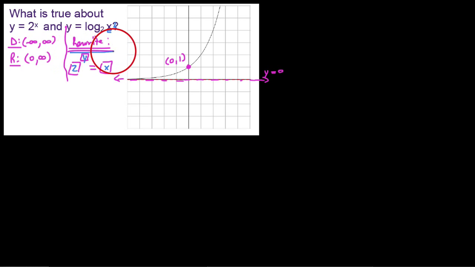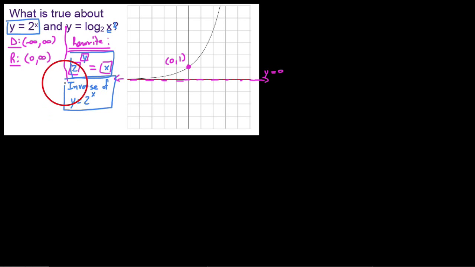And what I want everybody to do is compare 2 to the y equals x to y equals 2 to the x, or 2 to the x equals y. Essentially what you can see here is that our y and x values have just switched around. And so what this means is that the y equals log base 2 of x function is the inverse of y equals 2 to the x. And the reason why this is so important is because then our domain and range should switch. And also our key points, (x, y), will become the points (y, x).